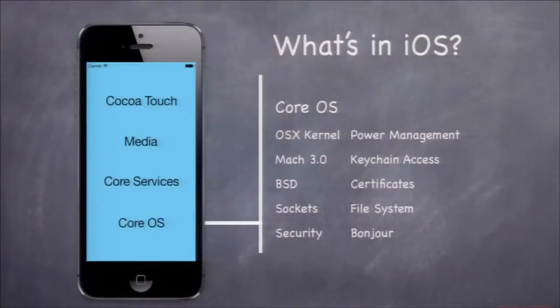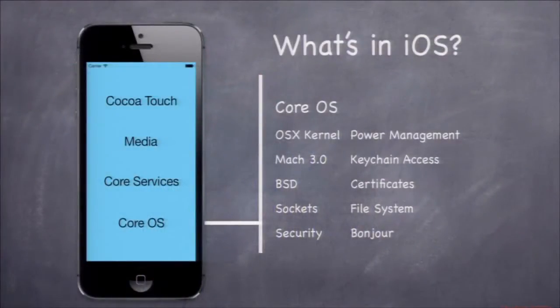Core OS, which is the stuff that's close to the hardware. Core services, which is an object-oriented layer on top of that that makes it so you are always programming an object-oriented layer. Media, because these devices are basically iPods with a phone in them or with a big screen on them, but media is really important to these devices. And then finally, Cocoa Touch, which is the UI layer, all the buttons and all the switches, things like that.